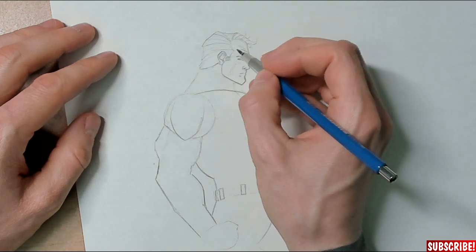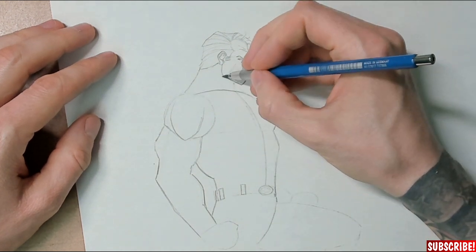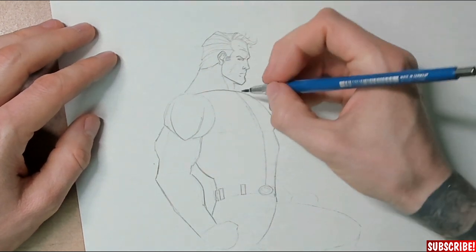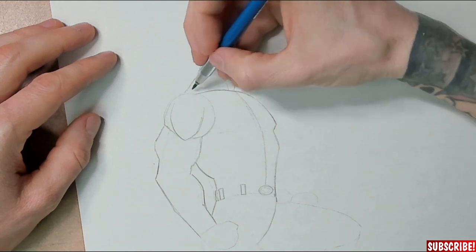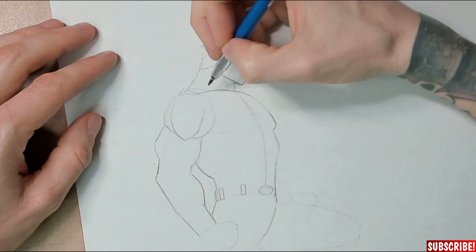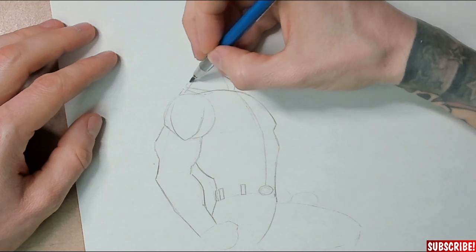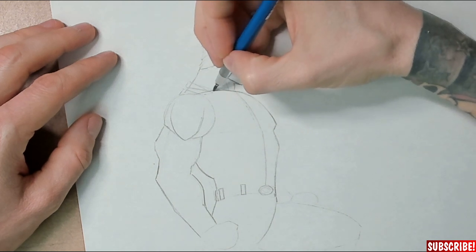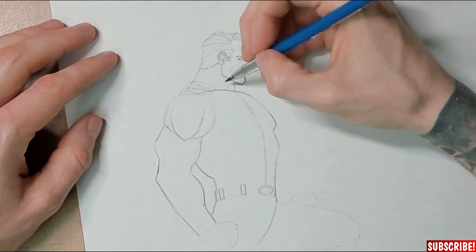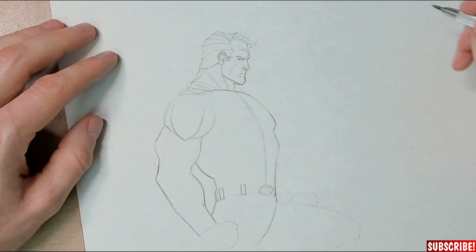The hair is pretty simple. Just follow those lines. There are some small areas, and we will do a lot of strong blacks with those, and just use a bit of a glance. And what's also very important, there's the cape coming in, and on the chin there's a small line where you can see that the chin is attached to the neck. Make sure to get that right. That makes a cool difference. And that's it with the face.